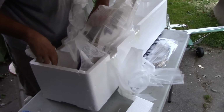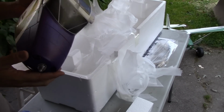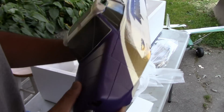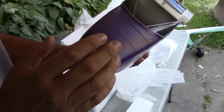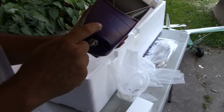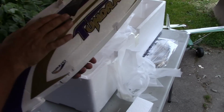Okay, here comes the fuse. Let's see what she looks like. Alright, fuselage is looking very nicely. We'll see how nicely this motor is. I don't know if it's the same motor they put in the first generation or the second generation, but this thing, even with floats on it, with a full battery pack, you got almost unlimited vertical on it. It's got great climb out on it.